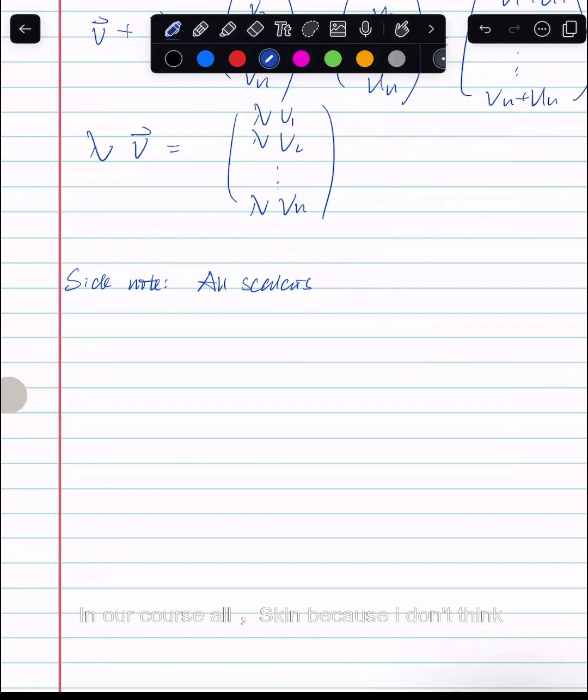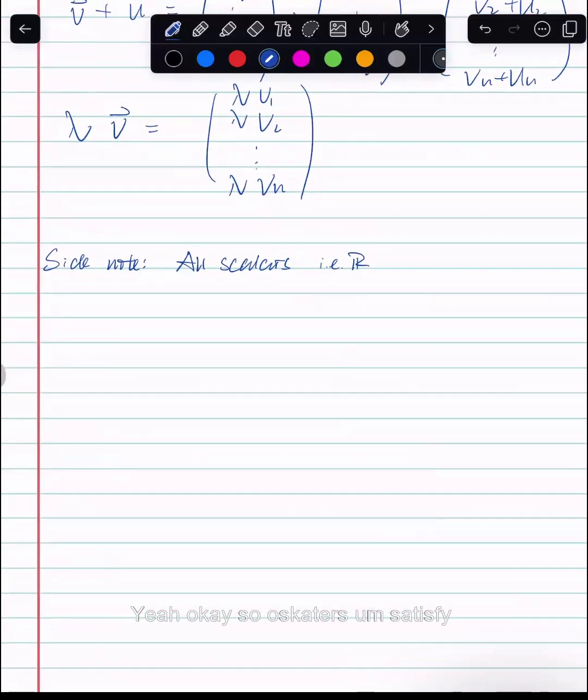But because scalars... I don't think knot theory needs complex numbers, does it? I have no idea. I don't think so though. As far as what I read, I haven't seen any complex numbers yet. Okay. Yeah.